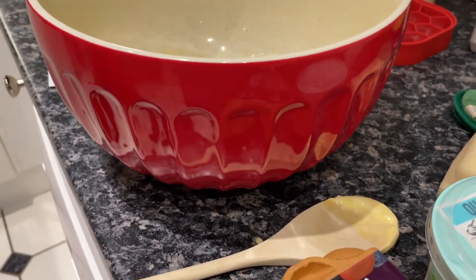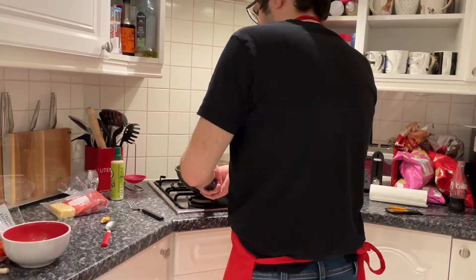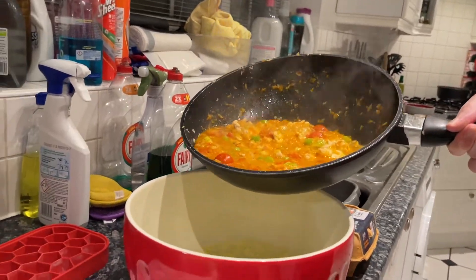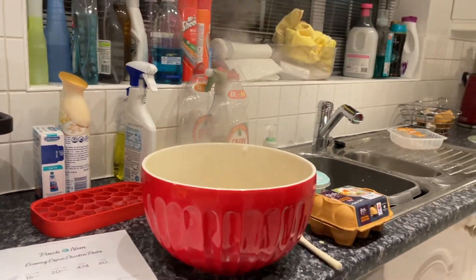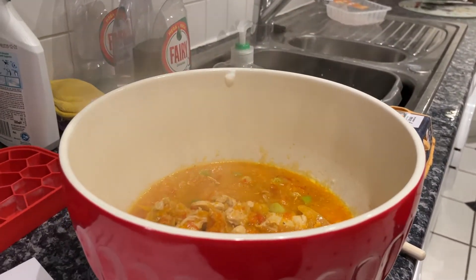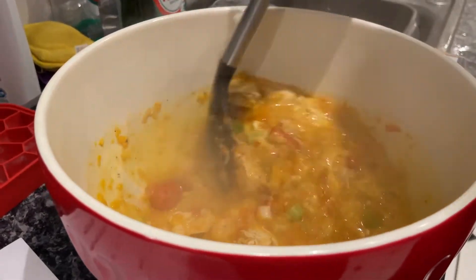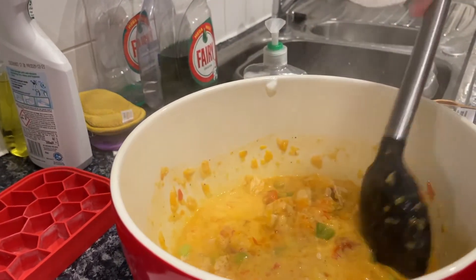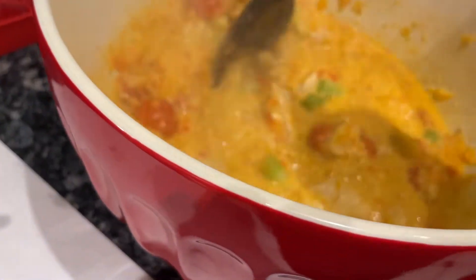Then add the chicken and veg mix and stir well. This is when that bit gets added — here we go, carefully. Done. Now I'm going to need to stir that well. On the other side it says: add the cooked pasta, then stir with some fresh ground black pepper and some grated cheese. Oh, we're almost there! Let me check my timer — 41 seconds. So you've got 41 seconds to stir that real good.